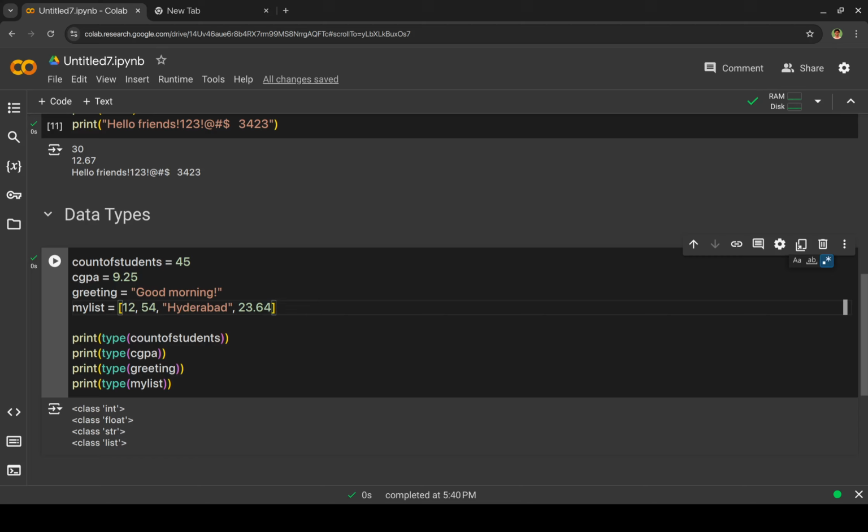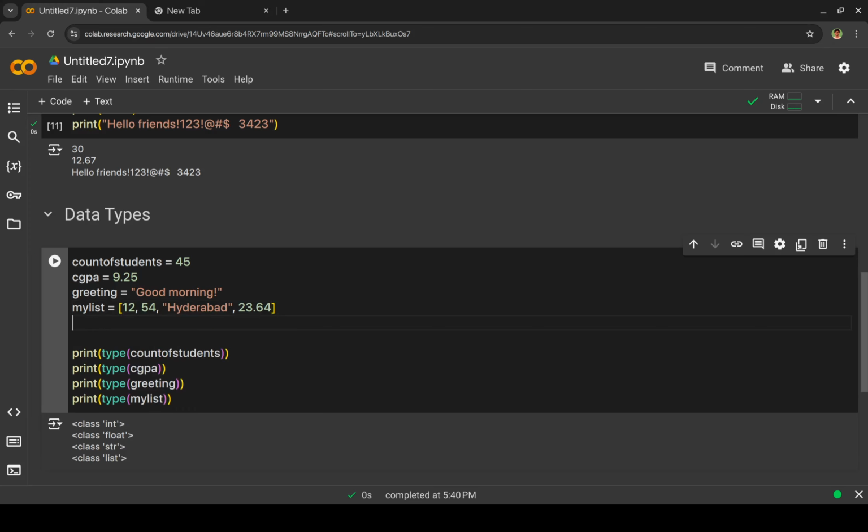And there is another data type which is Boolean. Boolean means it has only two possible values, which are true or false. So a Boolean variable can contain possibly only two values, either true or false.